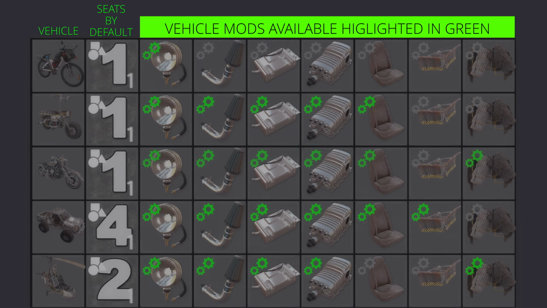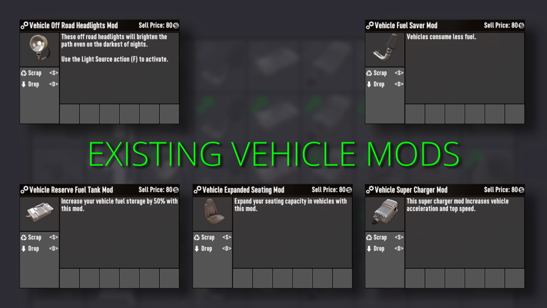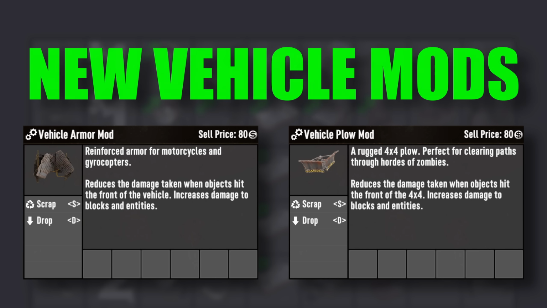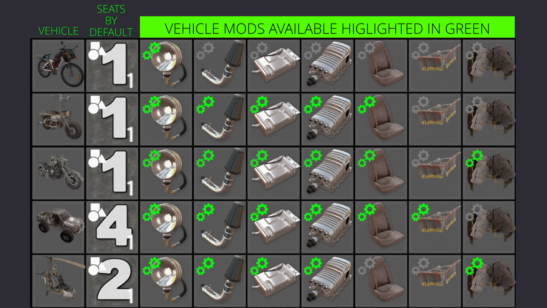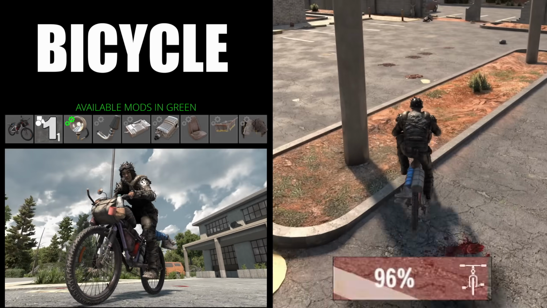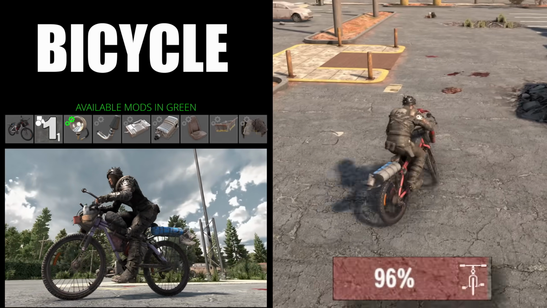Now when we're looking at the mods, we've got 5 returning mods from Alpha 21, but then we're also going to get access to 2 brand new mods. Now I say 2, but they essentially do the same thing, and that's that they reduce damage taken and increase damage dealt out. The armor mod will be for the motorcycles and gyrocopters, and then the vehicle plow mod will go onto the 4x4. Now that you have an understanding of the mods, here's the summary real quick, and now let's dive straight into the vehicles. First up, we've got the bicycle, and it has a really nice graphical update to it.